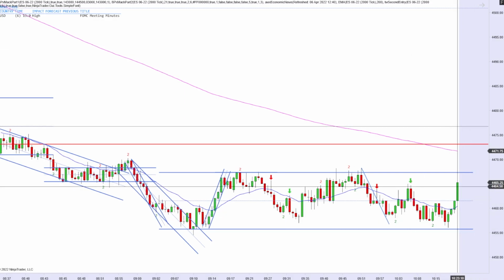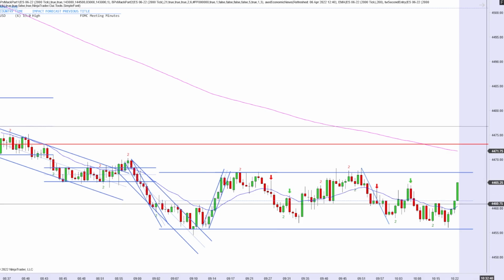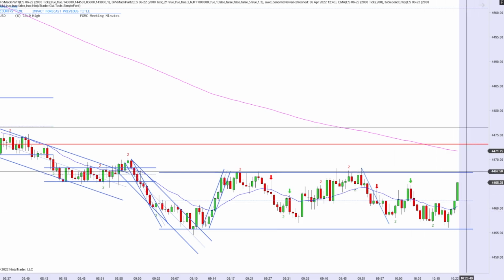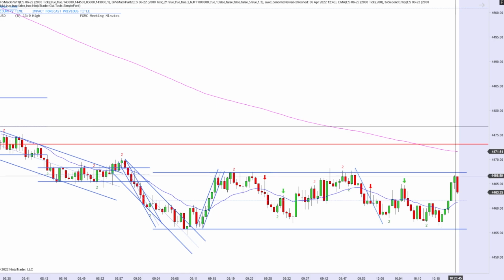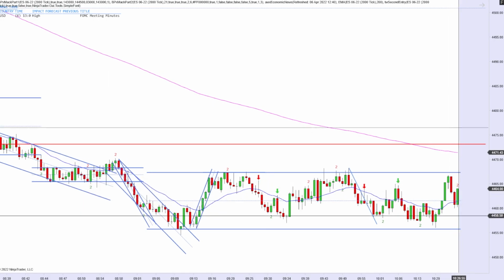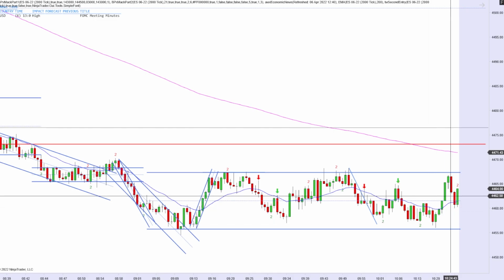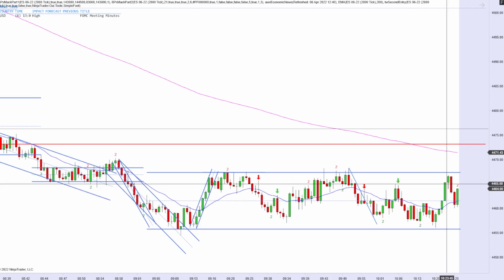As prices push strongly above the EMA, I was looking for a higher low opportunity because we want prices to come back and test these highs again. And I think they did, right? Prices came up, nearly tested the highs before coming back down. And this was a higher low that you could have taken, but I think it's a little bit too early to get in just because you had prices push strongly above the EMA.